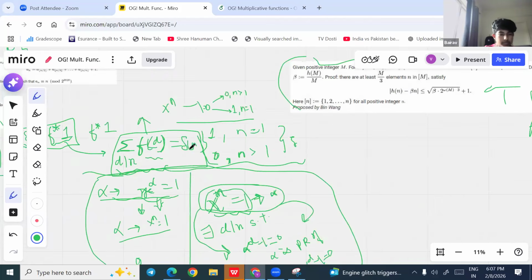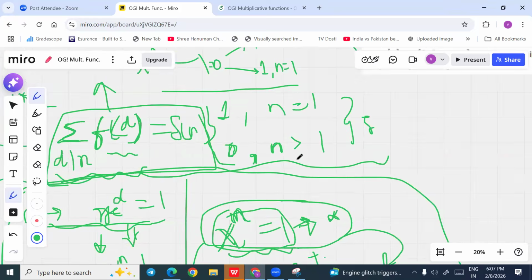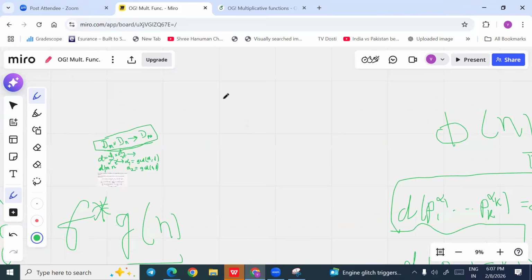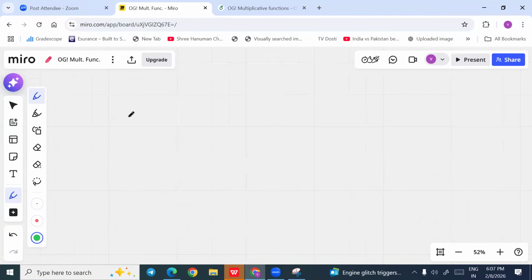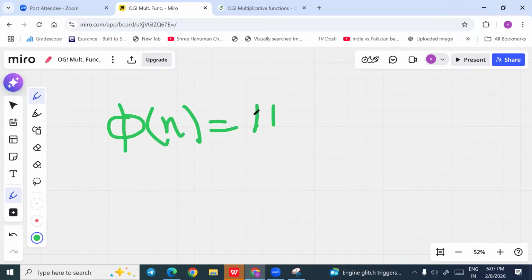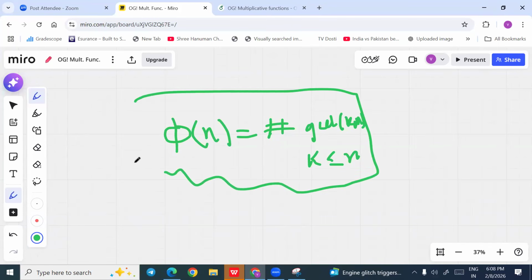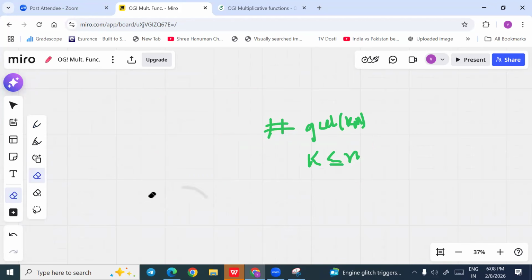Yes. So that's why Mobius inversion is kind of useful. And now let's cook up some random function. Do you know that phi of n is the number of coprime numbers to n which are less than n, right? Now, can you give me something for the sum of all the coprime numbers to n, which are less than or equal to n, in terms of the function that we just studied?